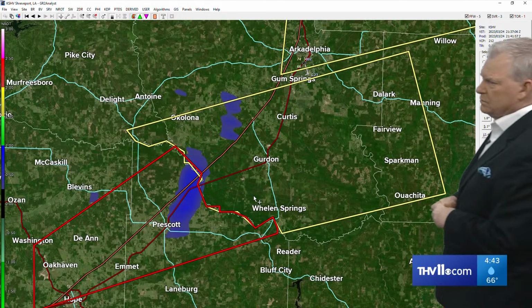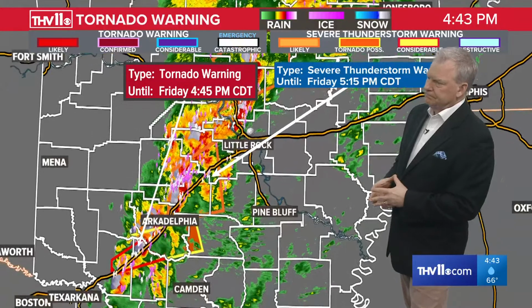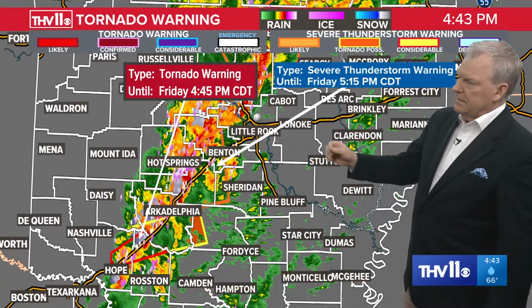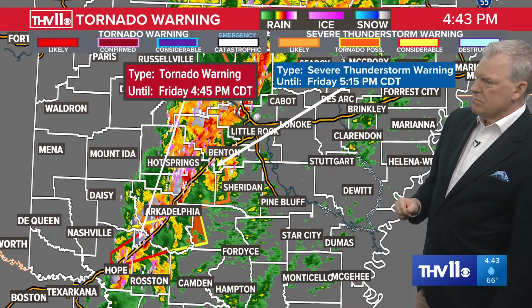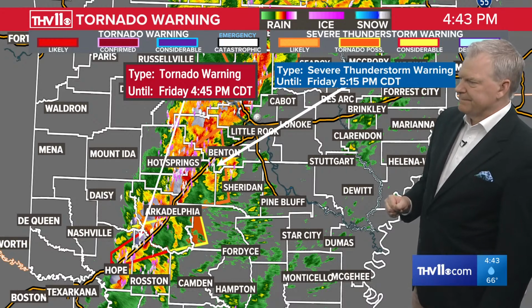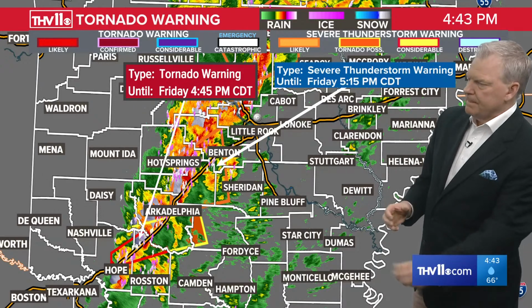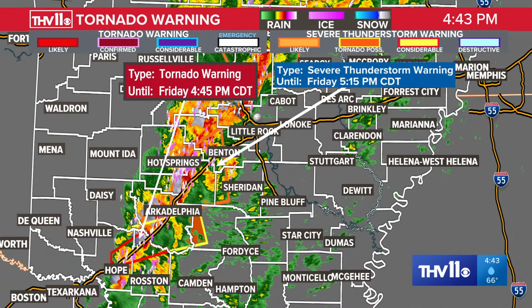Let's go back over to Max 1 once again. Sure. And you see this line is making its way across the state, Tom. Yeah. So probably until about 7, 8 o'clock, it's going to be locations in southeast Arkansas that really have to watch out for these storms as they race their way off to the east in almost like a northeast fashion, about 50 to 55 miles per hour. So it doesn't give you much time to get prepared for these storms. It's been quiet in southeast Arkansas throughout the day. So far, yeah. So rapidly changing weather conditions can be expected over the course of the evening, early evening for the most part.